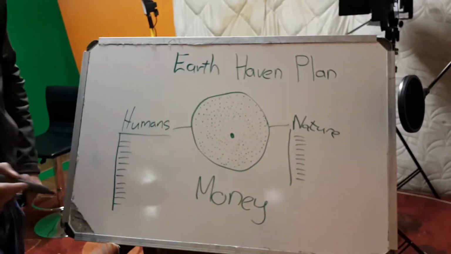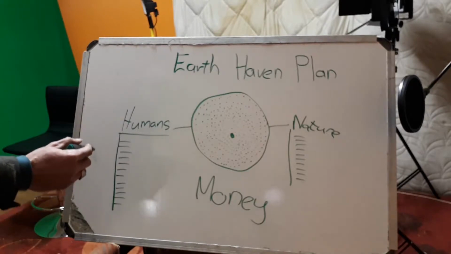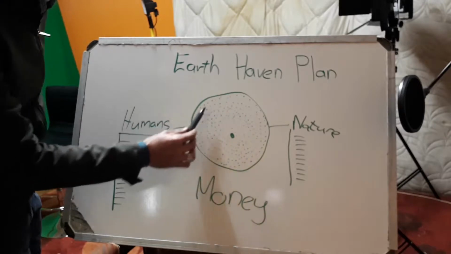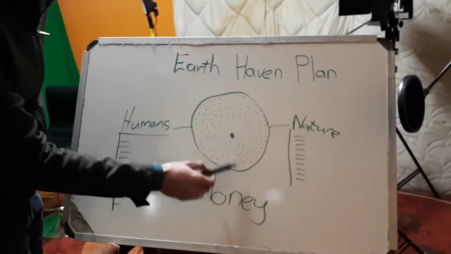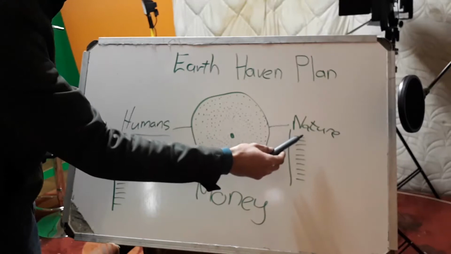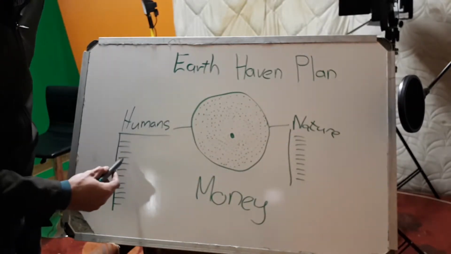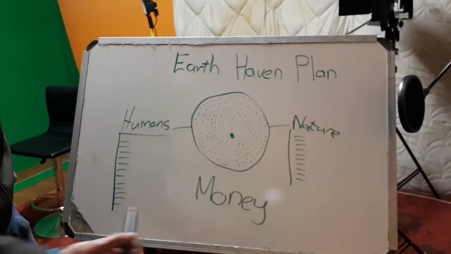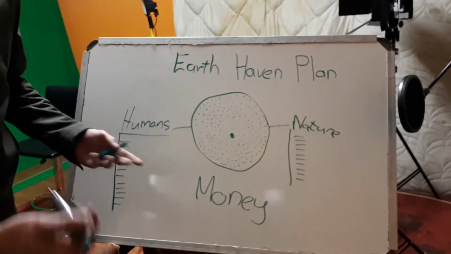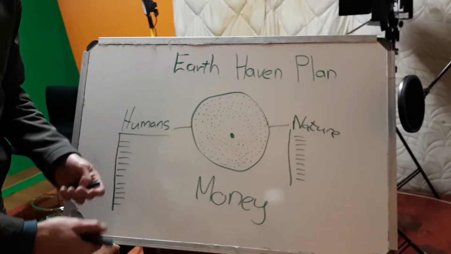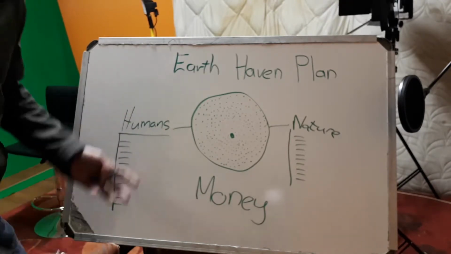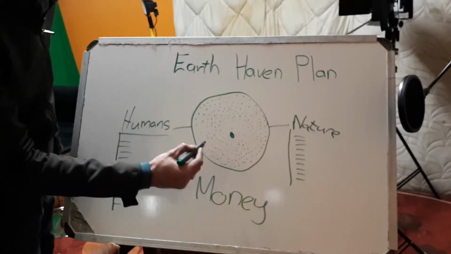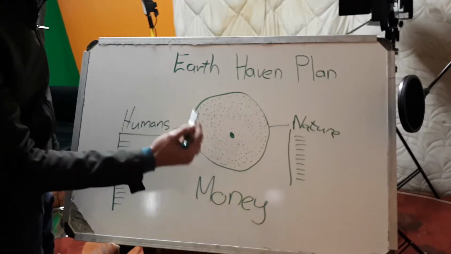So, you're going to start working on all those points together with the Earth Haven communities. At first, everyone that is empowering the one community will be empowering nature first, and those that are in need. That's the people in poverty. That's the people that actually need resources in this world. Because we have $1, we have $2, we have $10, we have $5, we have $100, we have $200. It doesn't matter.